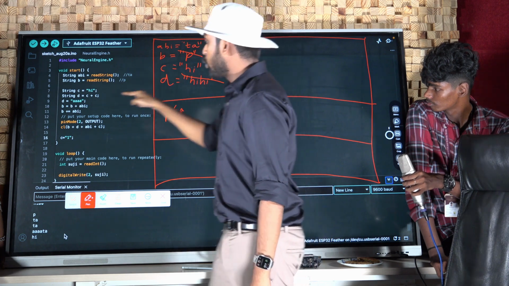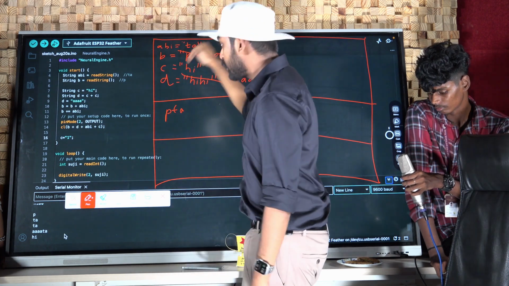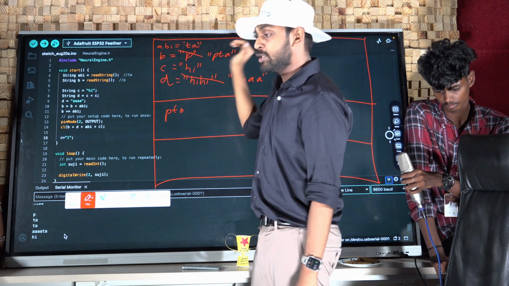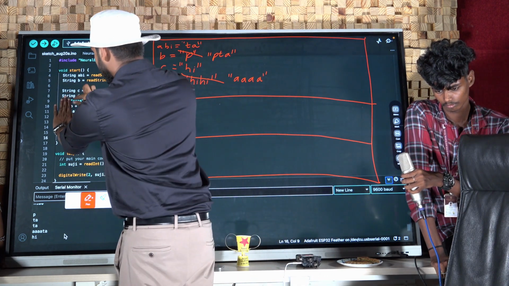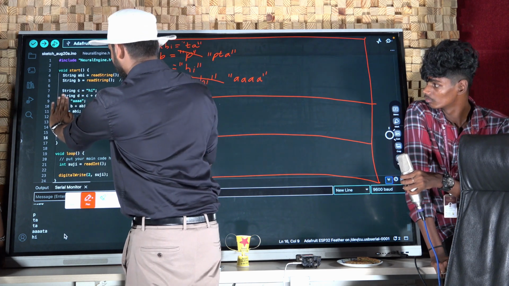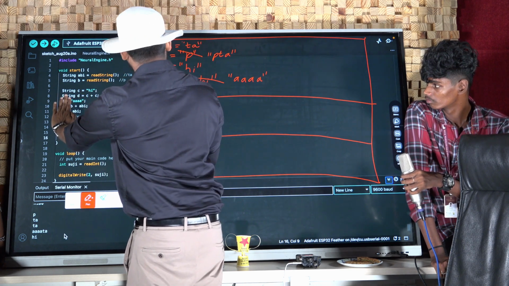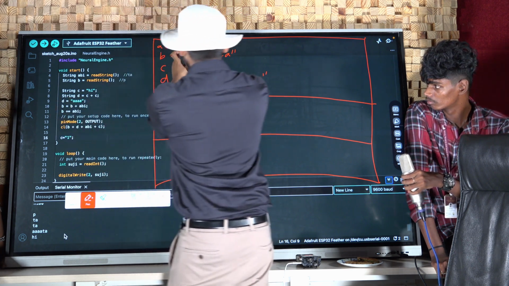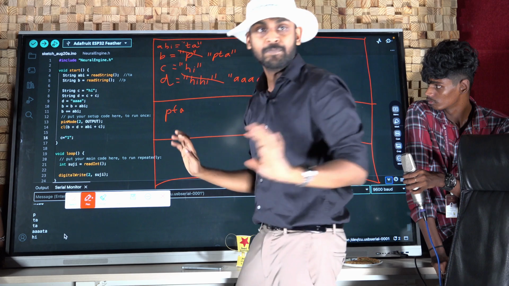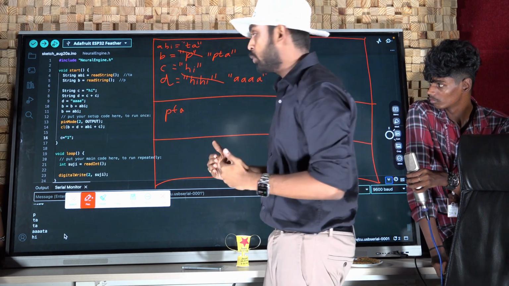So did you understand what equal to will do? It will destroy whatever is inside. You got it right? And then it's going to put back. We can use B inside B itself. First only this will get executed. It will take what's inside B. It will take what's inside Abhi. It's going to combine it. You have PTA. Now this PTA will go inside B, which means P will get destroyed and PTA will go. Got it? Yes. This is how computer works.